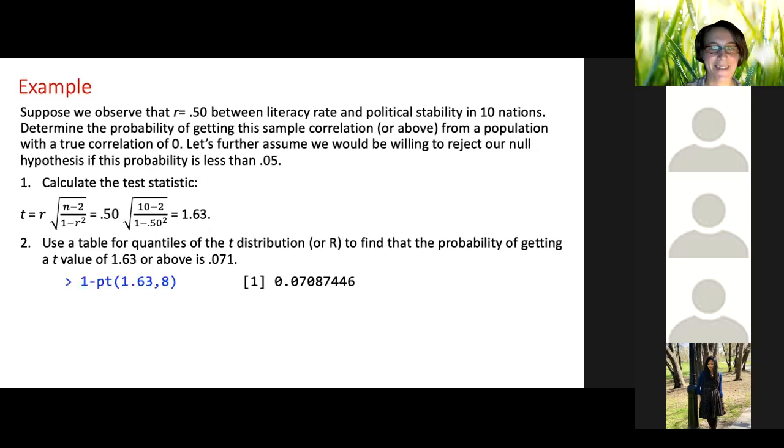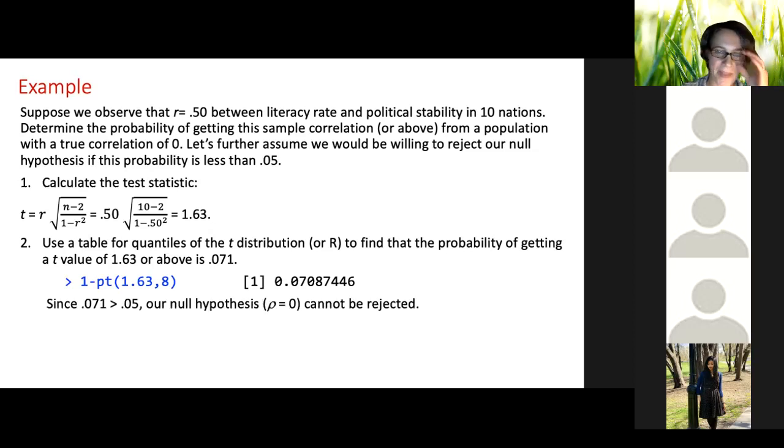All right. So yeah, and that's how we would do it in R. You can also use the lower tail option argument if you want to do that. Okay, so that means the probability of getting a correlation coefficient that high or even higher, or lower than 0.5, is actually around 7%.